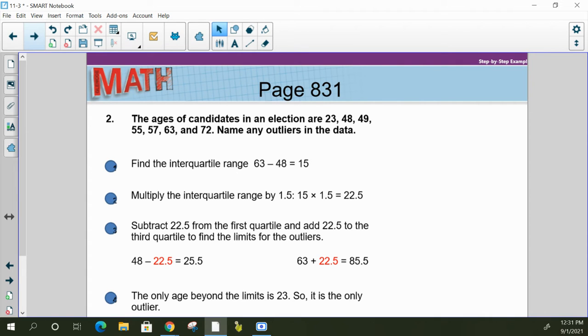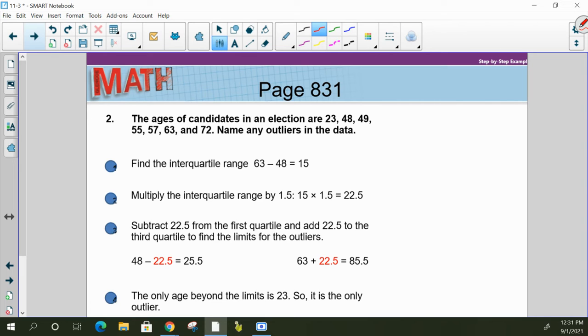So when we start this problem, the first thing is to find the median. Okay, don't have your book? Okay, you guys should be open to page 831. First thing we need to do is find the median of our set of data. And to find the median, you have to put the numbers in order from least to greatest. Excellent. Now, they did it for you, but it's going to be hard to write on here, so I want you to rewrite these on your page.